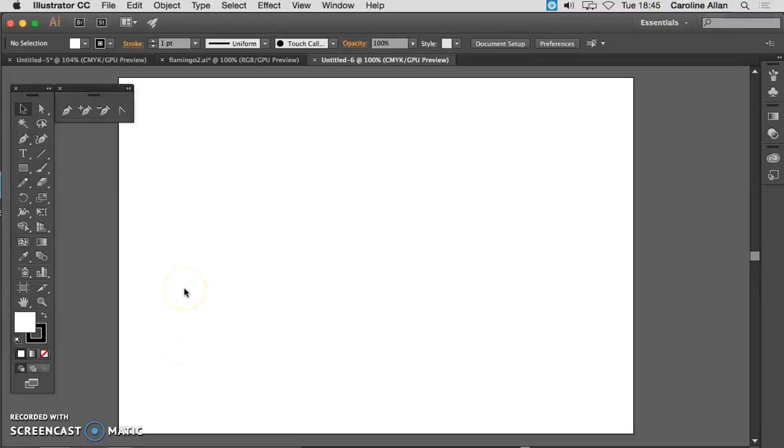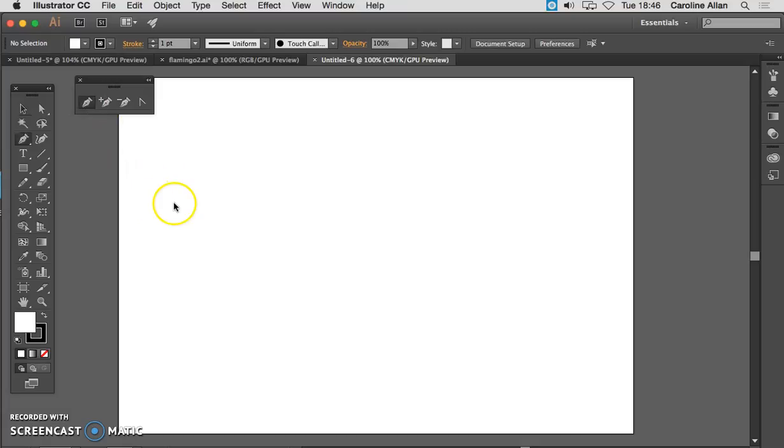Okay, in this video I'm just going to describe a little bit about how I might work with the pen tool. Just as a basic introduction, your pen tool strips out into the normal pen tool, plus pen tool, minus pen tool, so you've got add anchor point and delete anchor point, and then something called the anchor point tool, often known as the convert tool or the caret tool.